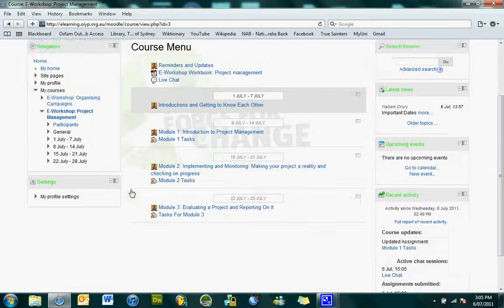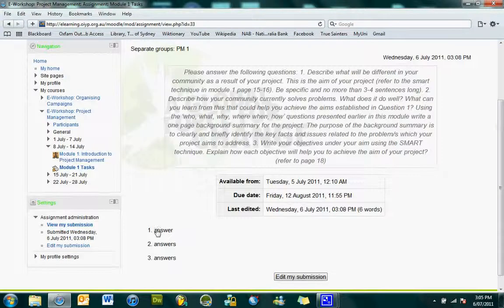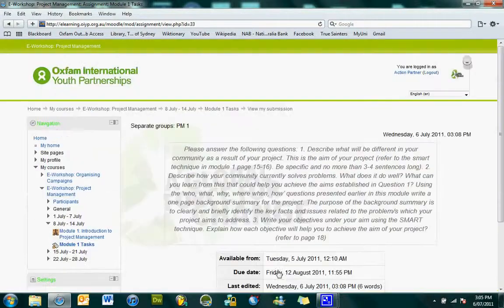Simply click your task again. You will see your submission now below because we've done a submission to this task, and simply click the Edit Submission. You will then be able to change all your text and resend it back to the facilitator, who will be notified of your changes. So that's the basics of how to use the course and the software.